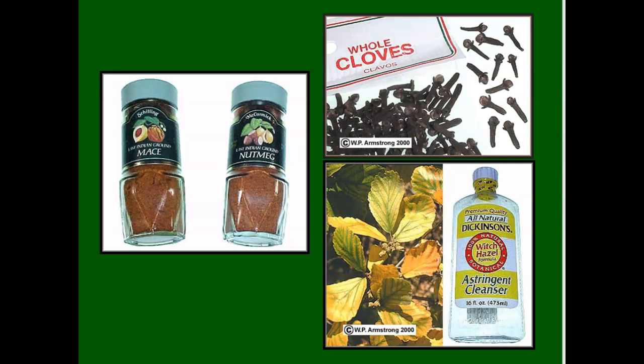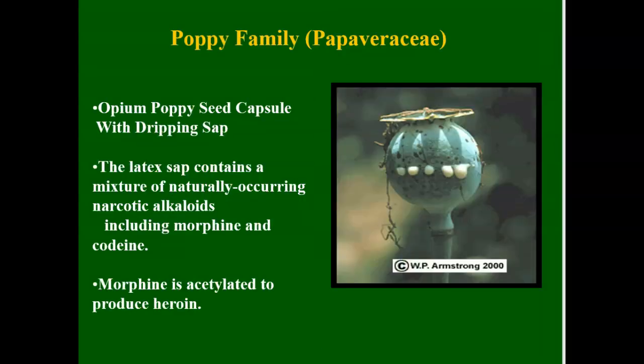There is a little picture of some witch hazel, which is a member of the laurel family as well. Witch hazel is often used as a skin astringent cleanser. Sometimes you find witch hazel in colognes or aftershaves as well. So all of these different things are part of the laurel family. Most of the laurels are shrubs or trees generally. They're a little bit bigger plants, and again, that's general, but most of them are shrubs and trees.